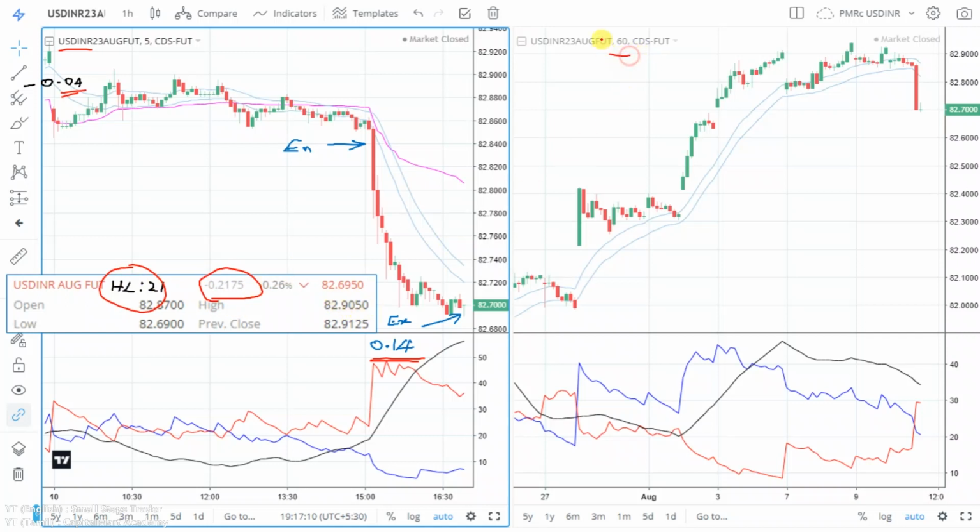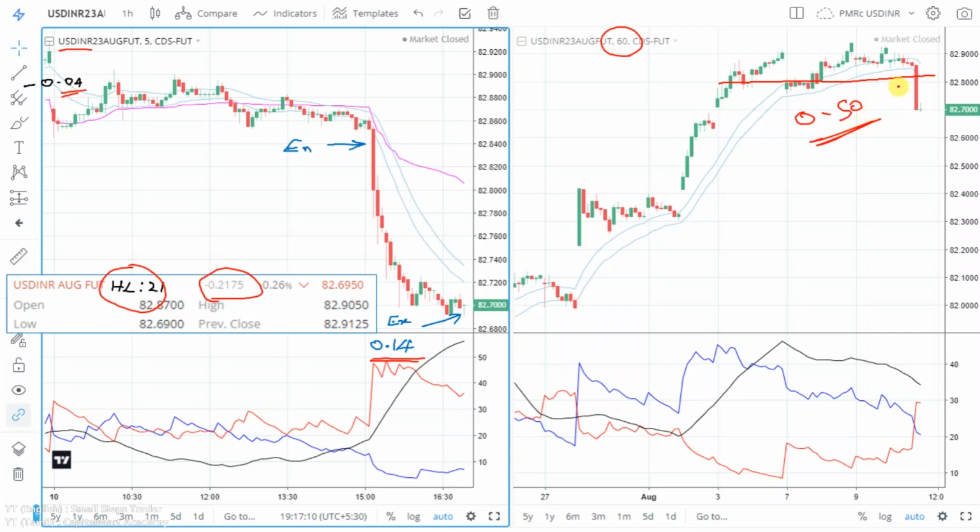If you see for positional traders, the 1 hour chart. Earlier I said 82.80 is the immediate support. So today it broke. So whoever had the long position would have exited at 82.80. Those would have entered around 83.30, so entering at 83.30 and exiting at 82.80 is 50 paise. It is a very decent rate. If we compare to the margin, it is around 33% of return.